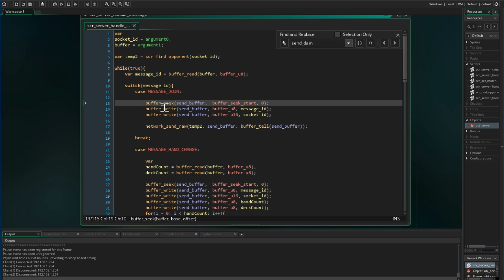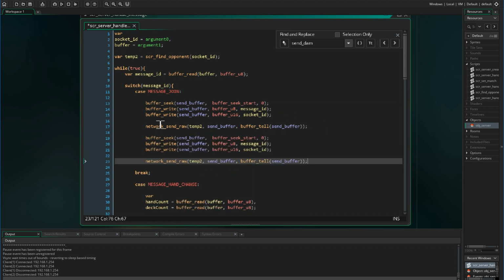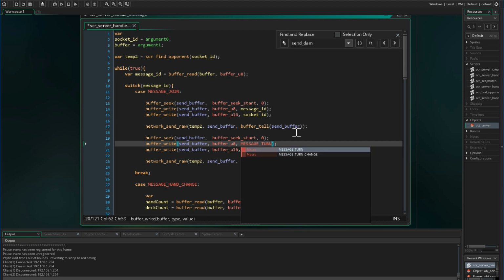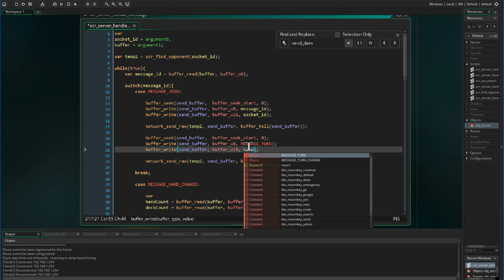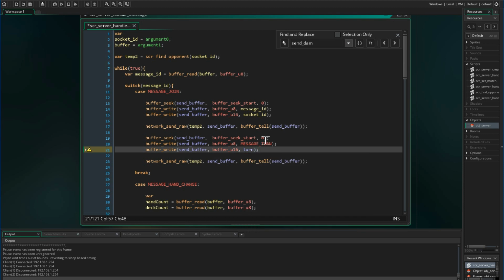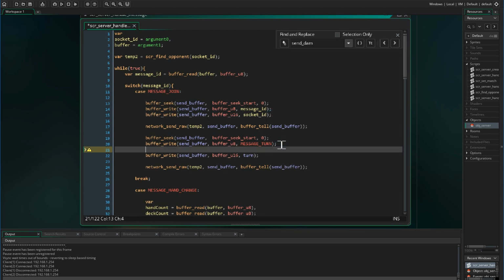But now we want to create a second message that we're going to send back to the client that is joining. So what I'm going to do is I'm going to copy this over and I'm going to paste it right beneath this network send raw. Now, I'm not going to send the message ID message join, but the new message, and that's going to be message turn. And then I'm going to pass it a variable called turn. And I also need to pass it the socket ID.